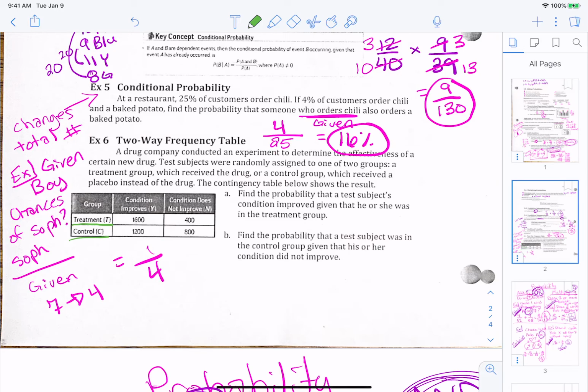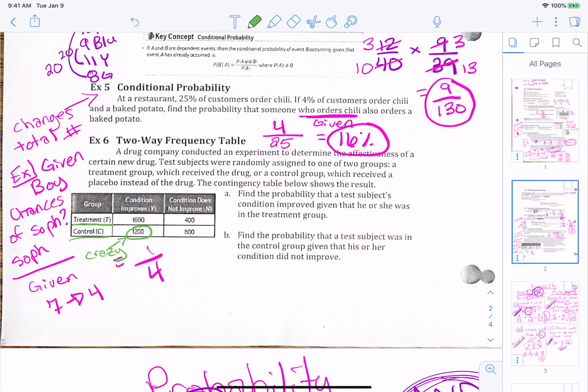All right, the condition improves when they had the control. These 1,200 people are crazy. You know why? They were given a placebo, which is a sugar pill, which is not anything to make them feel better, but they're like, oh my gosh, I feel so much better, right? That's those people. 1,200 people are crazy because they were not given anything, or maybe they just naturally got better on their own, right? But they were given no treatment at all, and they said, oh my gosh, I feel so much better, okay? These 800 people said their condition didn't improve when they were given the sugar pill. That's what should happen, right? Your condition should not improve if you were not given a treatment, okay?